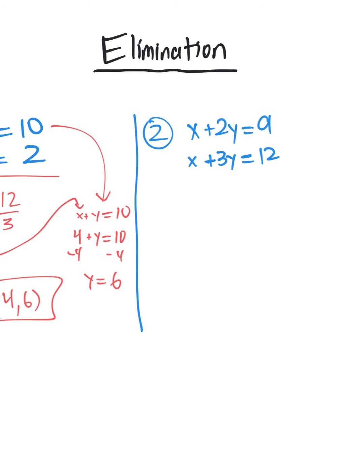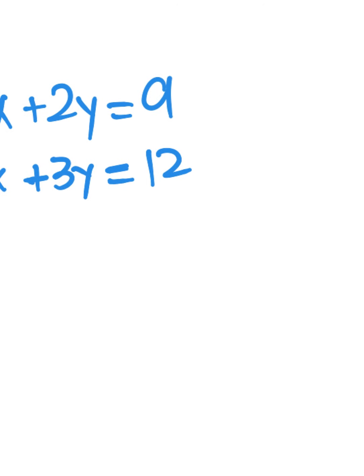Okay, so then my ordered pair for this system of linear equations is 4, 6. So in the second situation here, I want you to compare it to the first problem, and notice how in the first problem, when we vertically added or combined our two equations, the y's formed a zero pair. So what do you do if neither the y's nor the x's form a zero pair? Well, let's manipulate our equation so that it does form a zero pair.